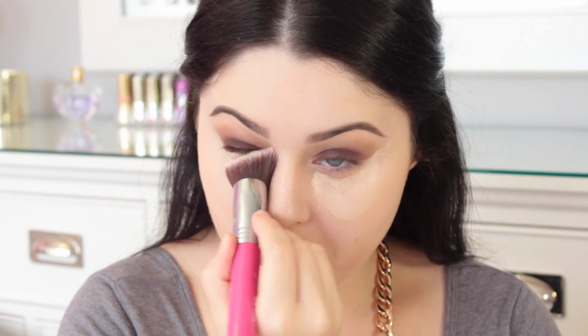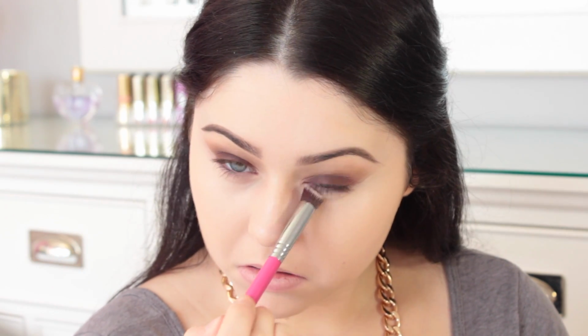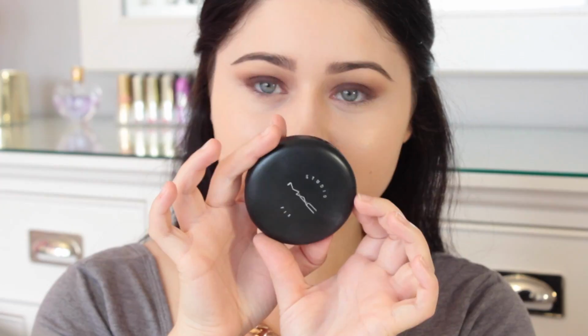Seriously, been loving it for concealer even more than for foundation because I'm still obsessed with my F80. But I'll update you guys more on that through another video, probably favorites. And then I'm going to take my 3D HD Precision brush, and I really love this just to clean up that shadow on the outer corner over there and make sure I get really deep into the inner corner. This is the perfect brush for when you do your eye makeup first and then you're doing your face after. It just really helps with making it look precise.